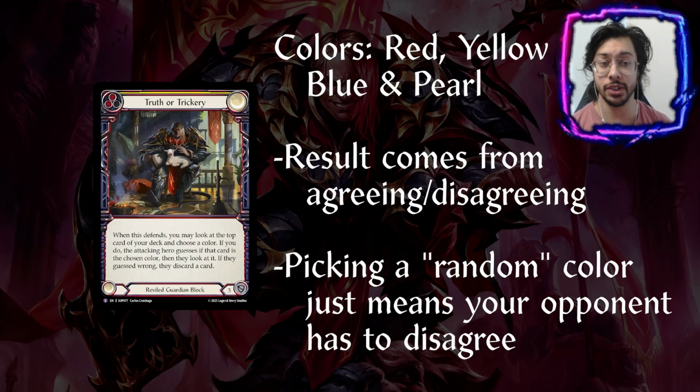For instance, say you look at the top card of your deck, you declare that it's a red card. Your opponent then has the option to agree, yes, it is a red card, or disagree, no, they don't think it's a red card. They then look at it, and depending on the results, again, this card resolves. So while you can essentially pick a random color by its wording, that just means your opponent simply has to disagree with you. Now, ultimately, this card is quite complex, so we will have to absolutely wait and see what the release notes are for a true breakdown of how it will function and whether or not we are simply restricted to the 4 colors that do appear currently in Flesh and Blood.